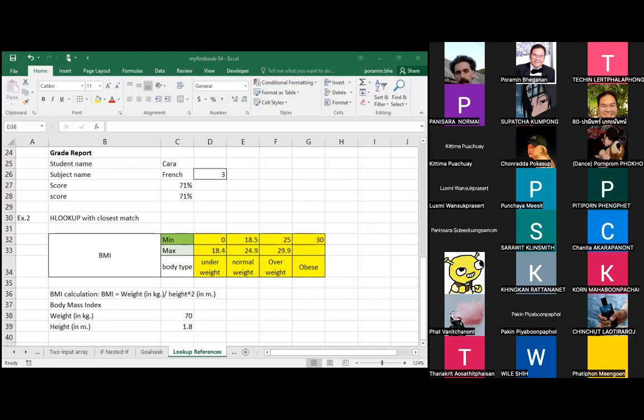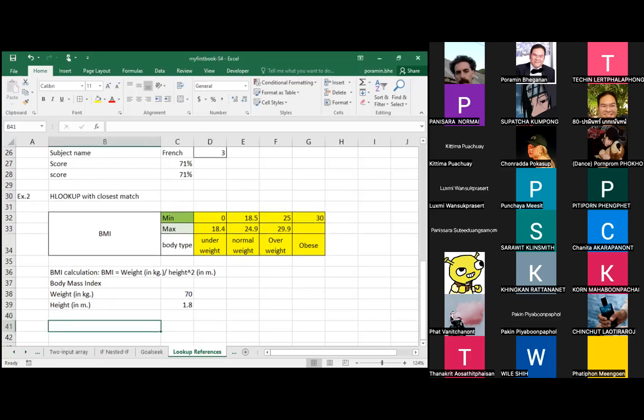So to calculate the BMI, it is weight, in this one C38, divided by height times height, that is height squared.